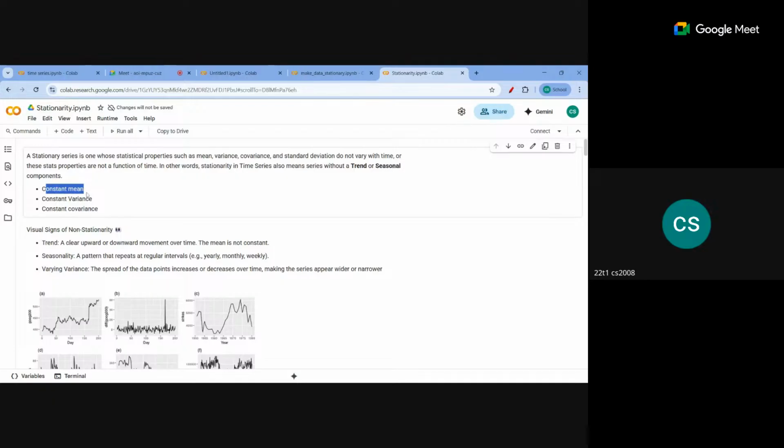So in this case, you have to get a p value greater than 0.05. If this is the case, then you can say that the data is stationary.